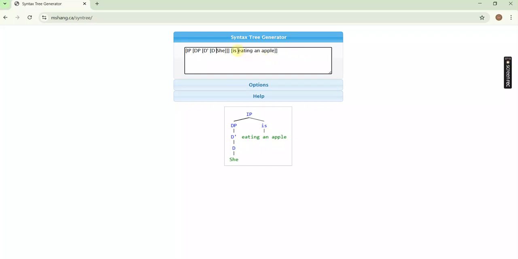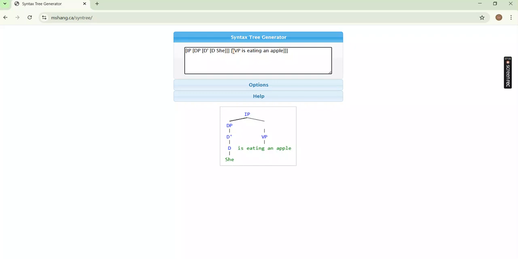For this, then here comes a repeat. Now this shows that it's a repeat. Before it is IP.